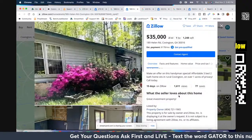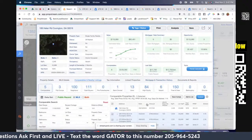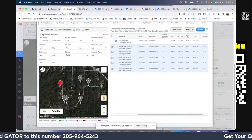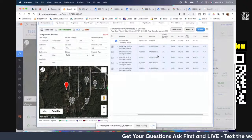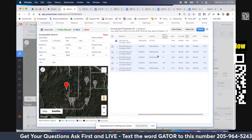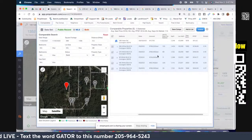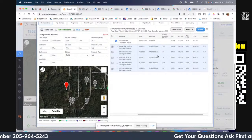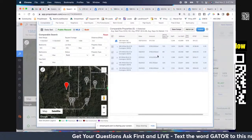Oh no, we have one right here. I'm sorry. Come on, Flip, wake up. I'm trying to get this person. I thought Kelly was going to fly. Okay. What I'm looking at here, that 190 looks like a good comp, and it's recent. So that's why I'm questioning, am I missing something here? Why hasn't it sold at that 35? It's gotten a lot of activity. Looks like a deal to me. That's what I'm trying to say.